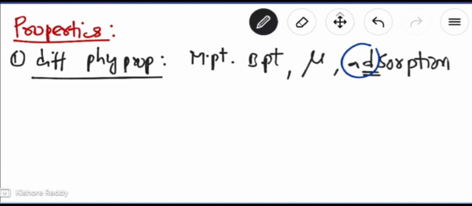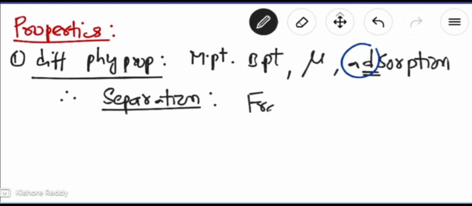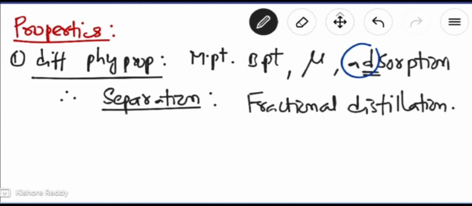Understood now? Therefore, what is the method of separation? If I have given you cis and trans isomers, how do you separate them? What is the method of separation? You can use fractional distillation. You know what is meant by fractional distillation, right? When the boiling point difference is very low, then you put the fractionating column and increase the area or length of distillation. That process is nothing but fractional distillation. We will go ahead along with the purification techniques. We'll see. Just remember the methods.